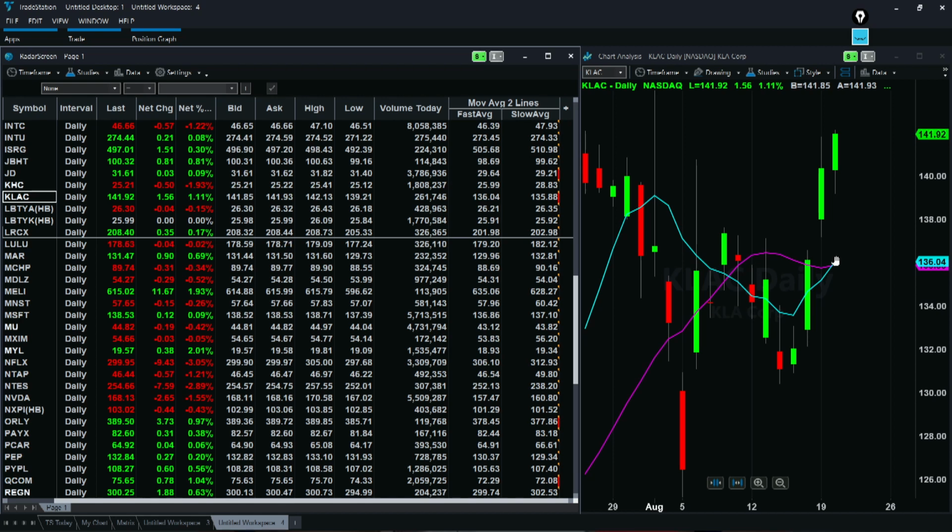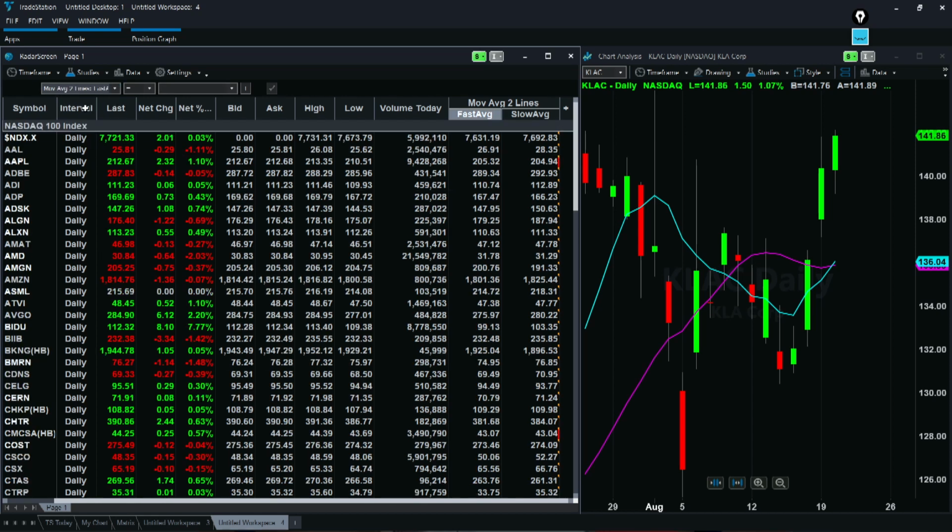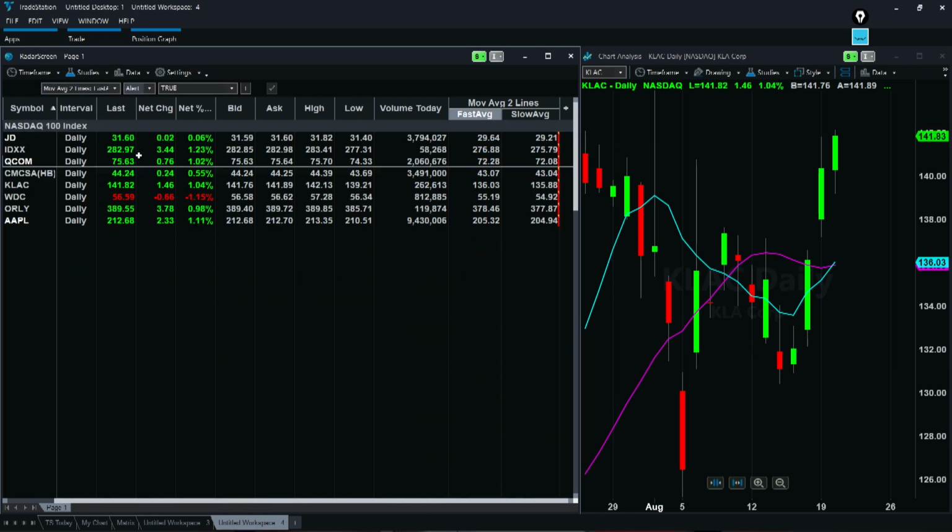Now, I'm going to take this filtering one step further, because I probably don't need all these 100 symbols visible on the RadarScreen. Maybe I just want to see the ones that are giving me the alert. So all I need to do is come over here at the top of RadarScreen. I'm going to click on one of these drop downs and select the moving average 2 lines, and I want to filter by the alert.